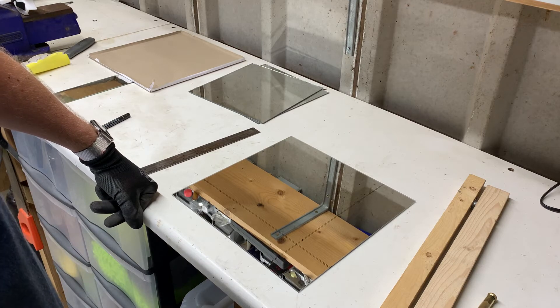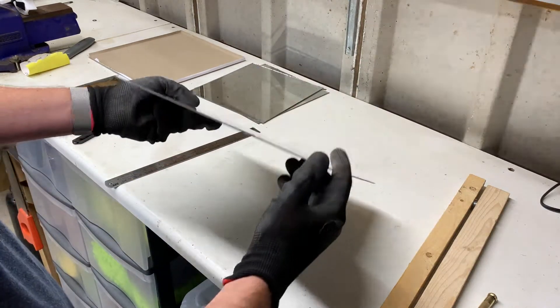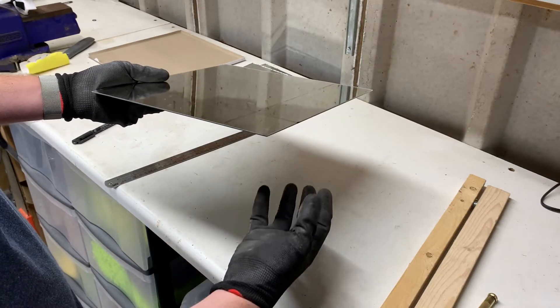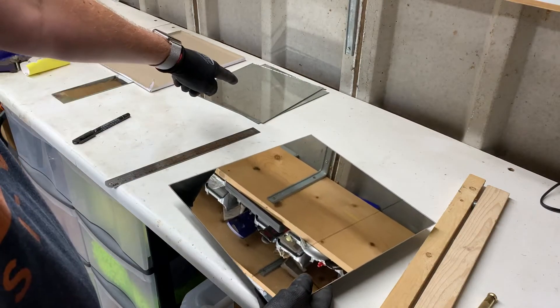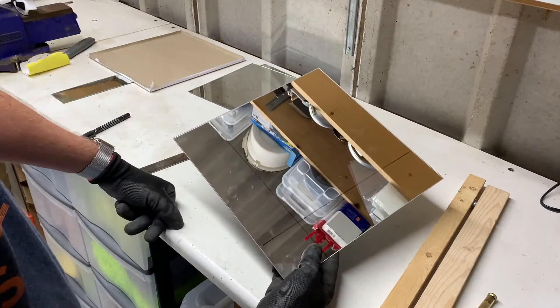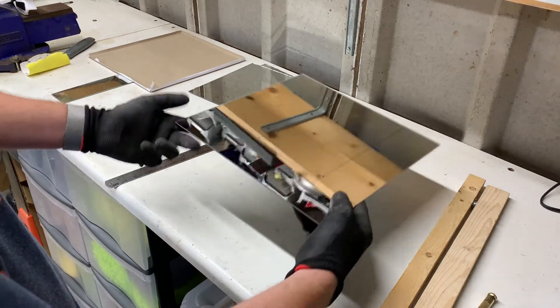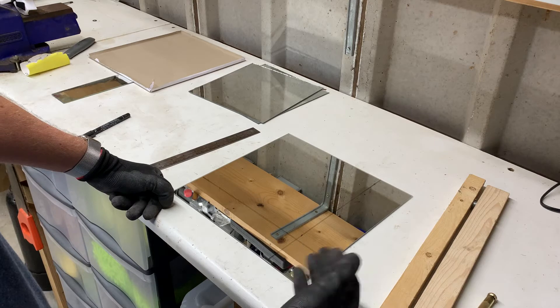I picked up these mirrored tiles from IKEA — online they came through Amazon — 20 pounds for four tiles. The tiles come at 300 millimeters square so I need to do a little bit of cutting. What I like about these tiles is that they're pretty thin, so any heat coming from the heated bed will quickly warm them up. I've already made two — there's one here and there's already one on the printer that I've tried. I'm quite happy with it, and it does heat up pretty quick, which was one of my concerns.